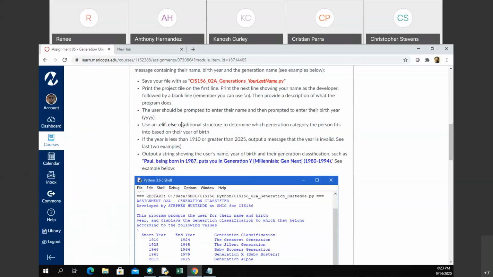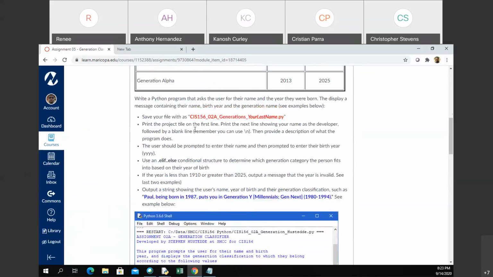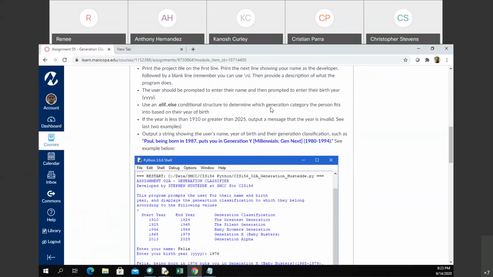Then you would have an elif for each one, and an else for maybe the ones you don't put in there. Okay. Again, multiple ways to do this, even with that. So it's up to you how you decide to do this. But that is a good suggestion. Just doing an if, and then elif for the others, and an else for the last one. It makes perfect sense. But you want to do this to determine which generation category they fit in.